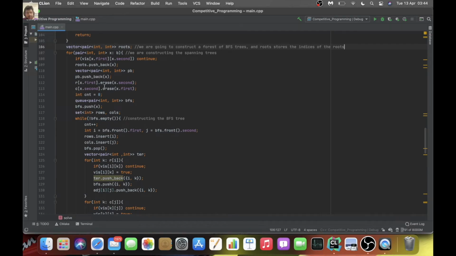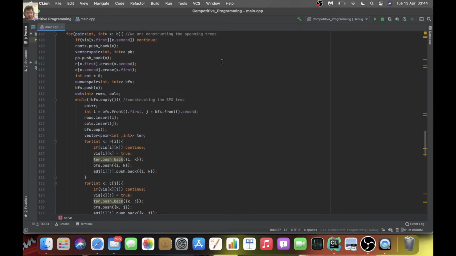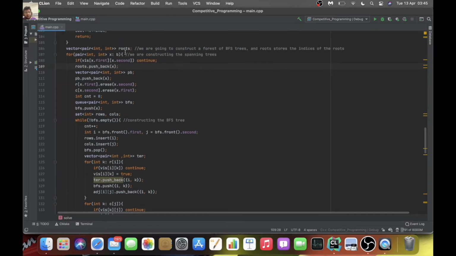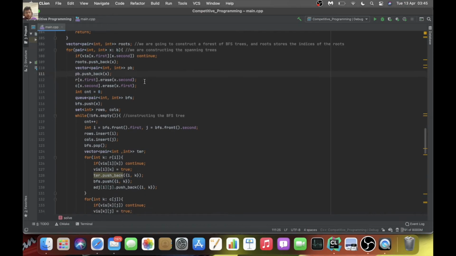So here this is just a pretty complicated BFS. I mean, it's complicated to write, but the logic is very straightforward. What we're doing is starting at all of the unvisited bad cells. We're pushing each into the BFS queue, and removing it from both the row set and the column set.